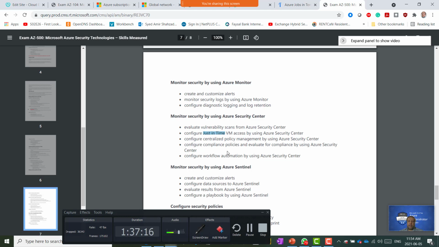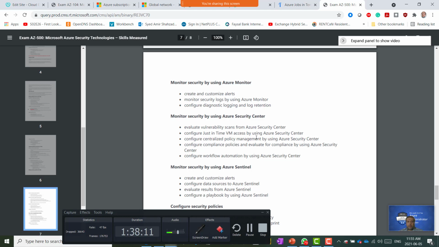So just-in-time is a very good feature where, suppose you're a global administrator, you are the administrator of some virtual machine, you are the only responsible person there, but even you will be given maximum 3 hours to connect to that critical machine. You want to work some more, you will be disconnected at the end of the third hour, and then you will have to request. The request will go to you actually, but you will have to put a reason why you need to access that critical machine for the next 3 hours, right? So just-in-time is a very good feature, implementing that time restriction even for the highest privileged accounts as well, right?